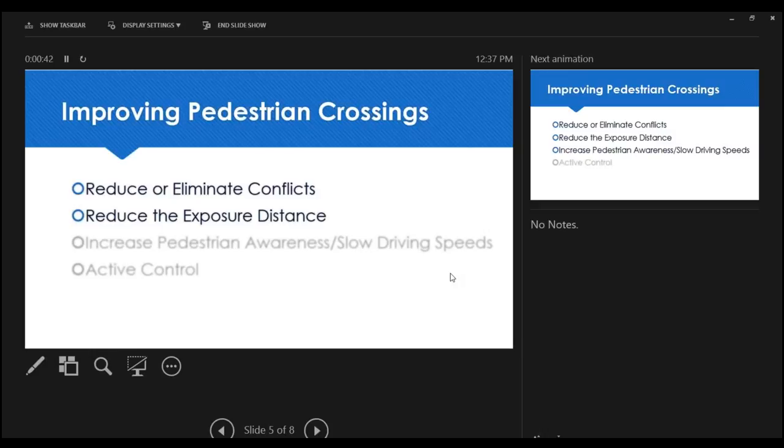So if you think about an intersection, where this would come into play is if you can use 11-foot lanes, 10-foot lanes, is a right turn lane really needed? So it's really about just trying to figure out how much concrete does someone have to pass, so to speak, and then how much are they going to be out there where vehicles could get to them or could hit them.